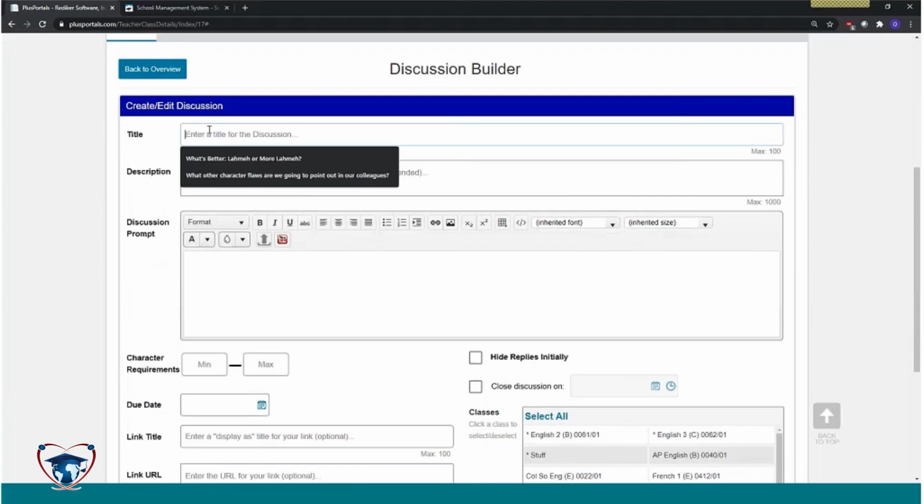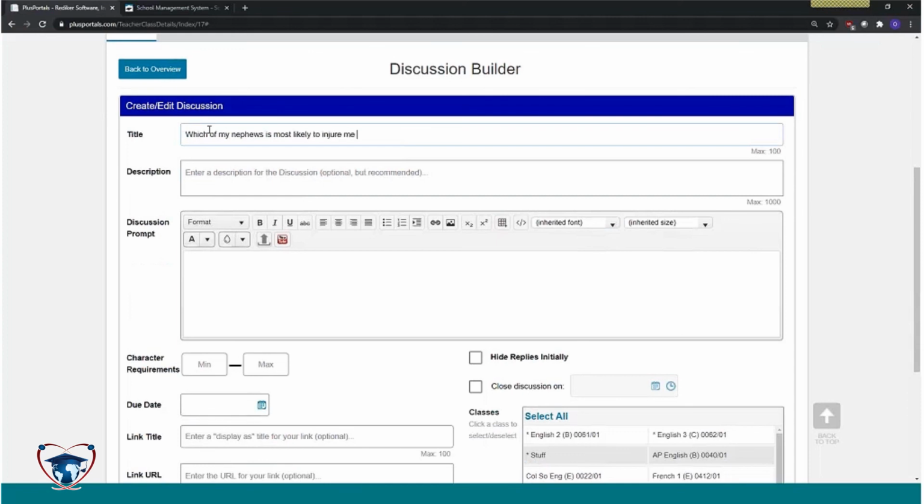I'm going to click here on the right where it says Add, and choose the one that says New Discussion. For the discussion builder, I'm just going to put in a title. Description is optional, but they'll see it listed there.